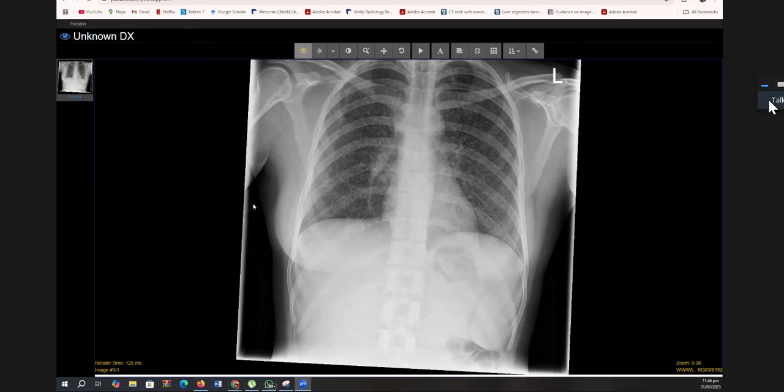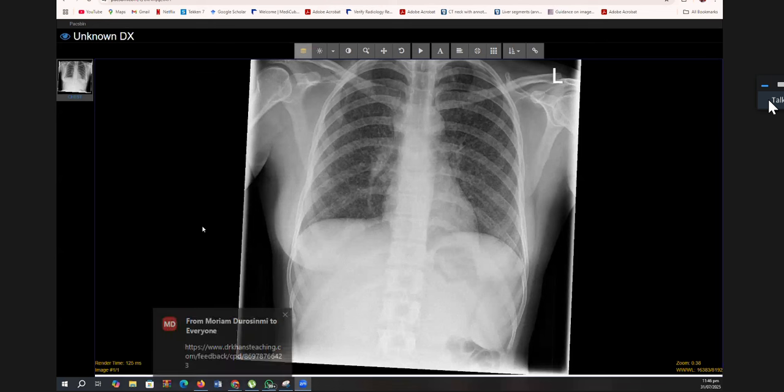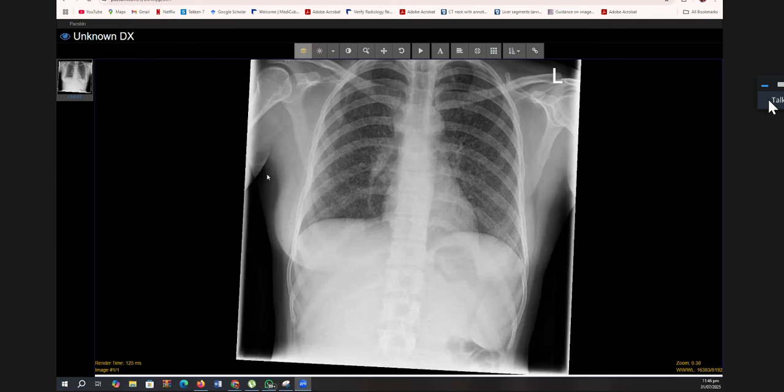Perfect. Okay, this is a female patient, 35 years of age, with a pyrexia, and she's very sick. Okay, sir. I'm presented with a chest X-ray, a frontal projection of a skeletally mature patient, and I can appreciate that there are multiple tiny nodules diffusely scattered throughout bilateral lung fields. Bilateral CP angles are sharp. No pleural effusion is noted, and now I can appreciate that the left breast is not present. Sir, I would like to take the history, to ask if there is a mastectomy. And sir, I would now examine it.